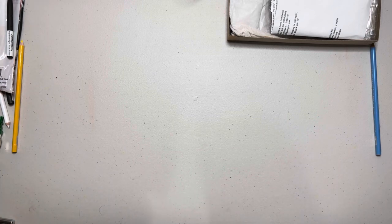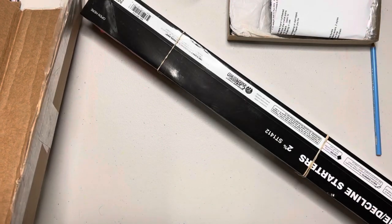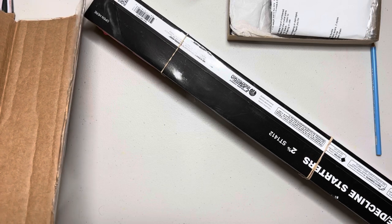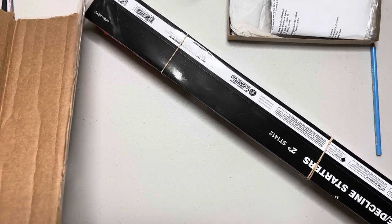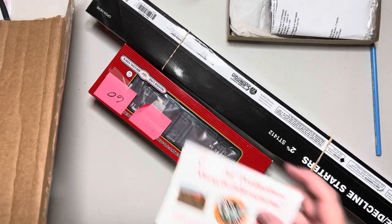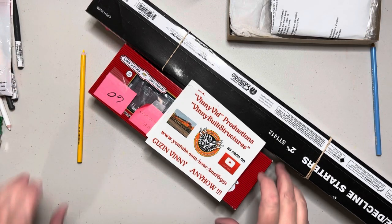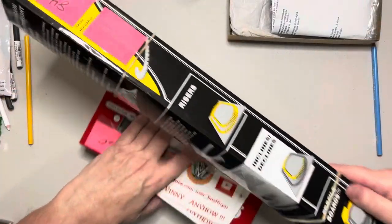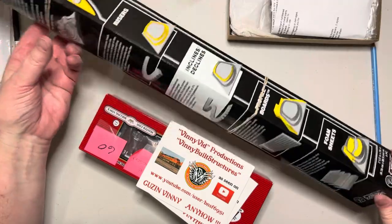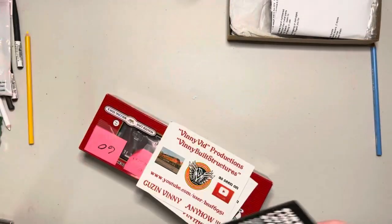Now I think we got it. So that was half of it. This is the 2% starter kit. I didn't realize that I won two things from Vinny. I wasn't sure about that. And then this one is a New York Central box car. Let me just make sure there's nothing else down here. Nope. So what did I get? I got a 2% grade starter kit, which is actually really kind of neat, because I'm going to need this for a bridge or two that I have. So this way I get to check and see how this works. So that's nice. Thank you, Vinny.